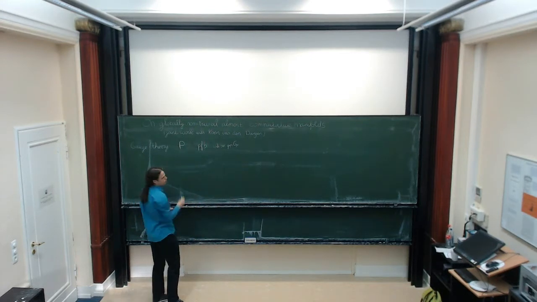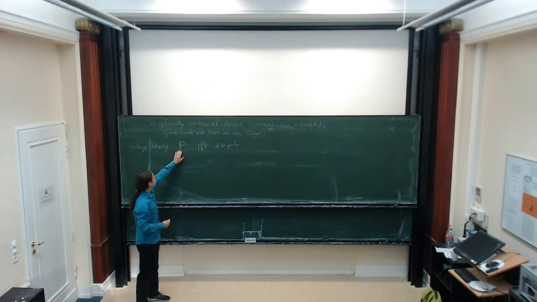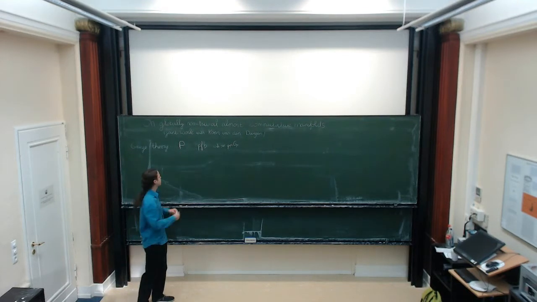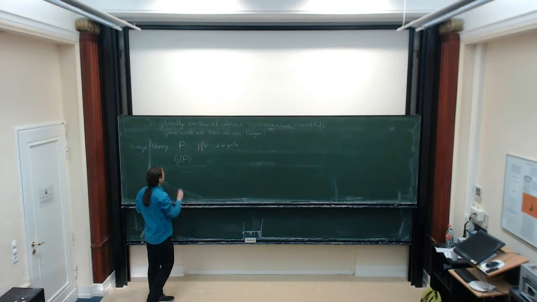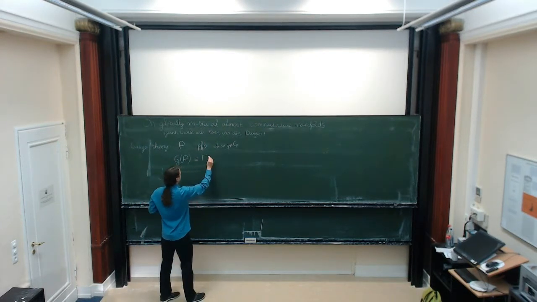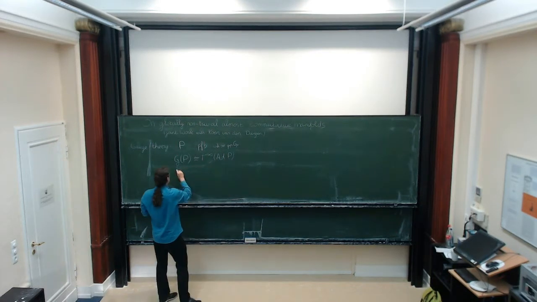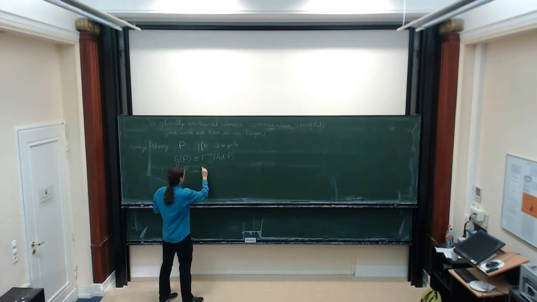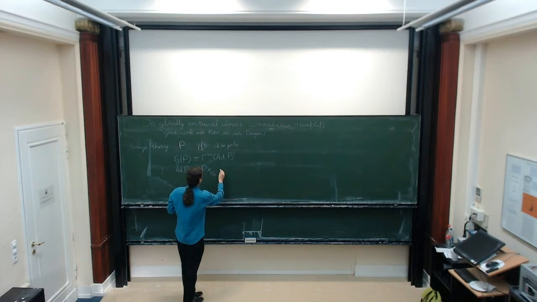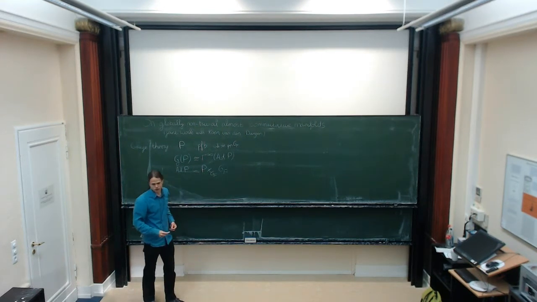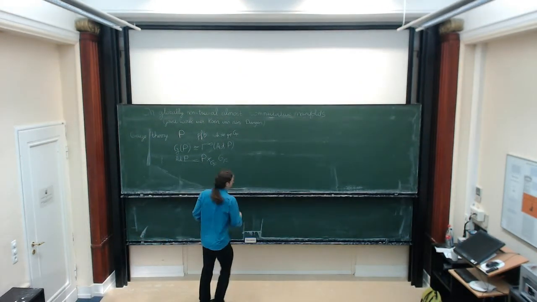For the gauge group, I will just mean all the gauge transformations, so all the bundle isomorphisms from P to itself, which leave the space part invariant, so transformations over M, which commute with the right action. I will call this gauge group G_P, and it's a well-known fact that this is isomorphic to the sections of the adjoint bundle of P, where the adjoint bundle is the associated group bundle where the group G_F acts on itself with the adjoint action, or by conjugation, if you like.